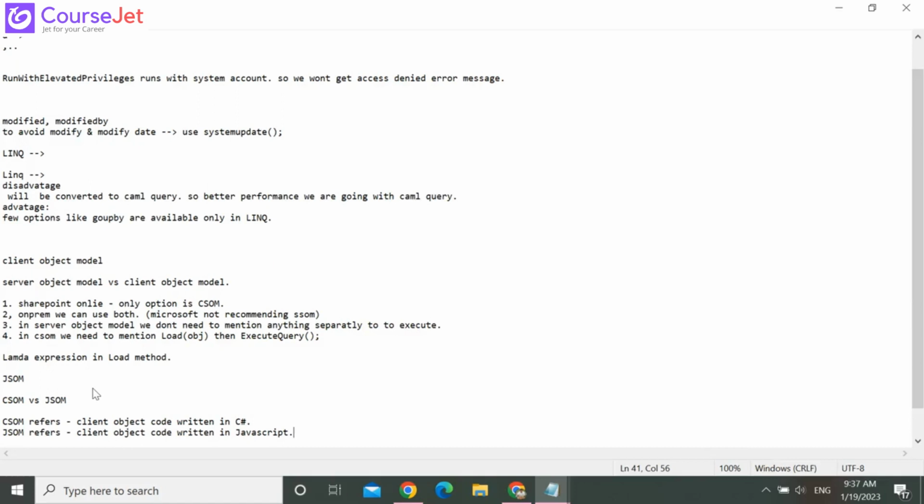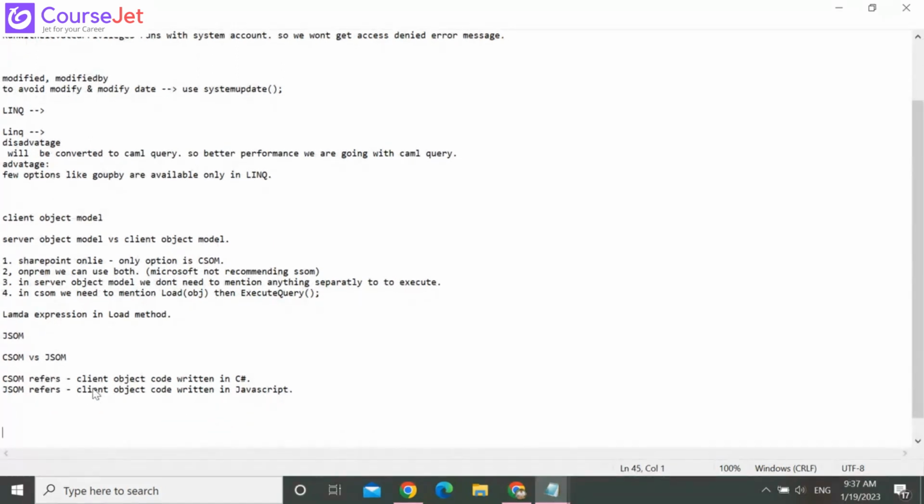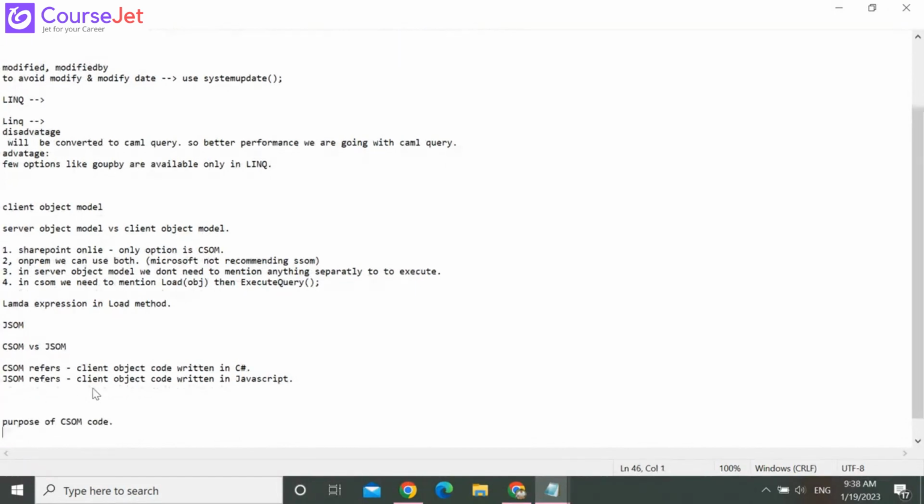Majorly, the purpose of CSOM code: we can write a console application and convert it into a scheduler.